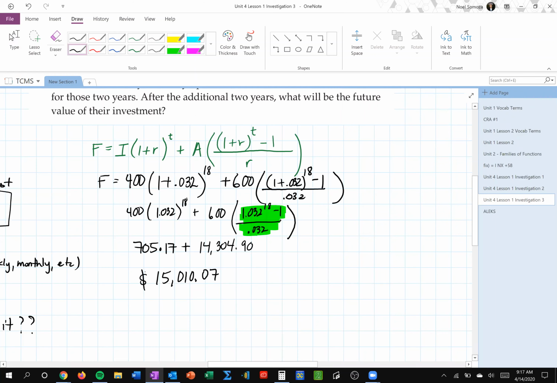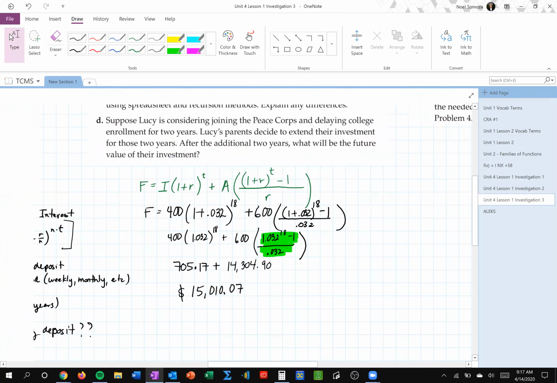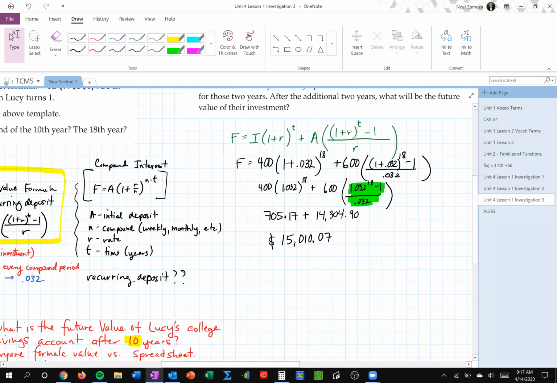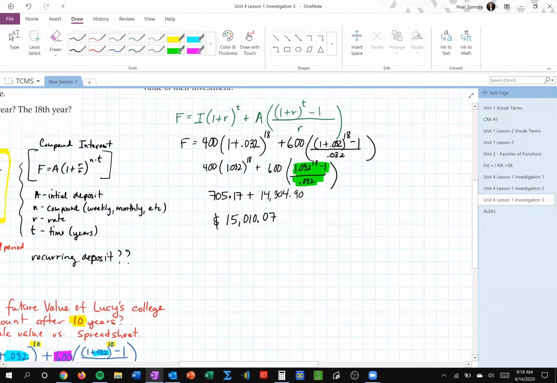Okay. So just a quick recap there about the difference between what she, or what her family, could get if they waited a couple more years. From 10 years, if they save for 10 years, it's 7,490. They save for 18 years, it basically doubles, up to about 15,000. Okay.